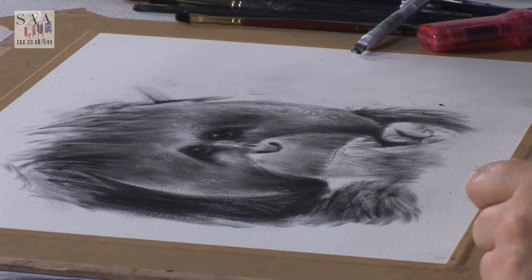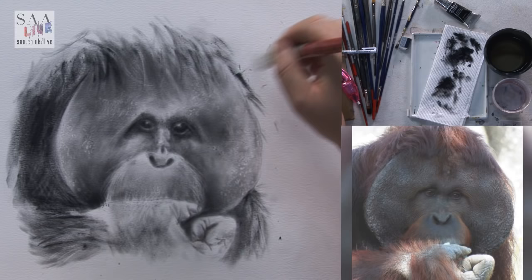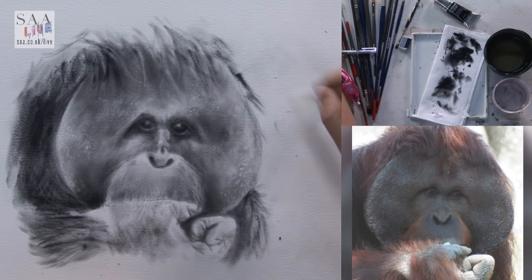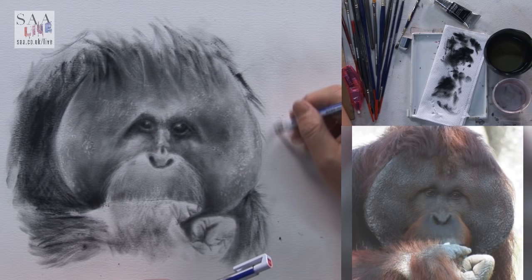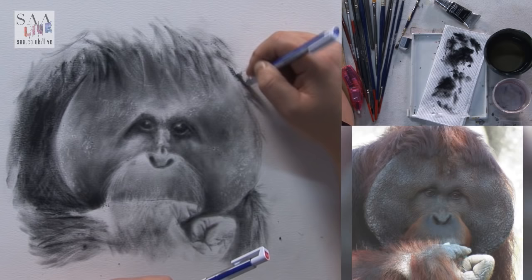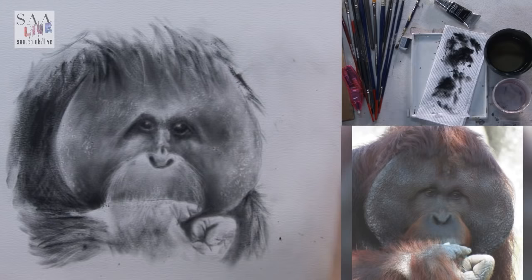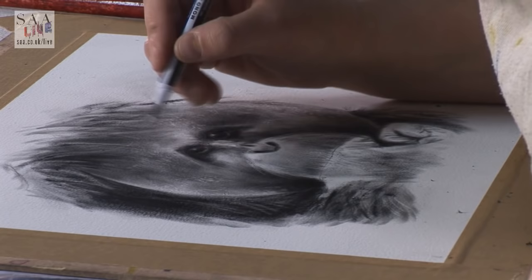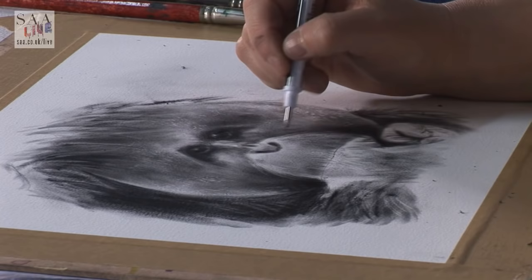I did wonder how well it dries or how quickly it dries - I did a piece a couple of weeks ago. Look at that, I can take it back. I'm going to be careful now. It feels fairly dry to the touch, because it's the oil that takes the time to oxidize - that's part of the drying process with oil paints. It's all to do with how layered or how thick you've put the pigment on. It's really good to know that if you smudge it, it's easy enough to take back. I can do a little bit more detail - I can keep going on this for a long time because there are so many textures in the face and skin.